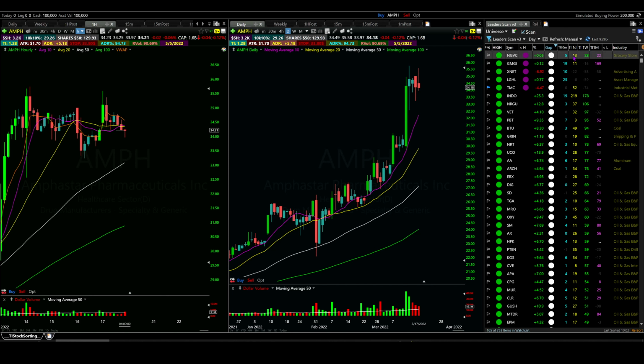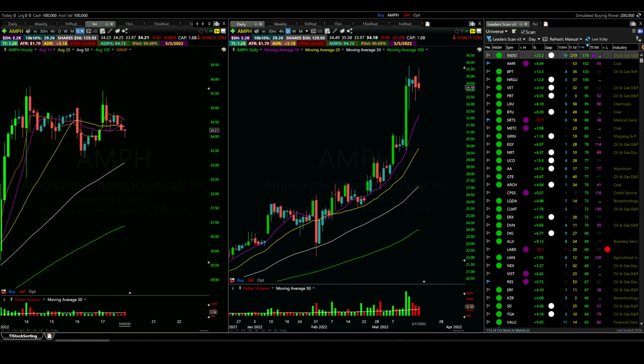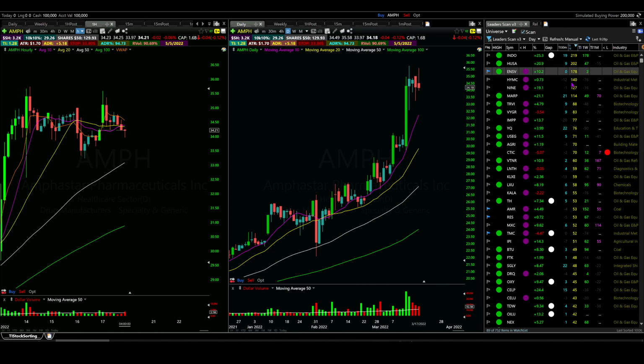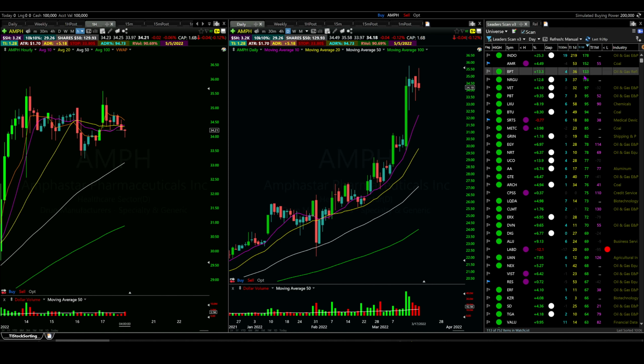Then I have my watch list, and the first thing you'll see is these numbers on the right. This is the trend intensity formula in different time frames. You have blue, yellow, green, and purple, and this is trend intensity on the 30-minute chart, the daily, the weekly, and the monthly. If you sort by trend intensity in different time frames, you can start to see what is the most intense mover in the market. So I think this is pretty powerful in itself.